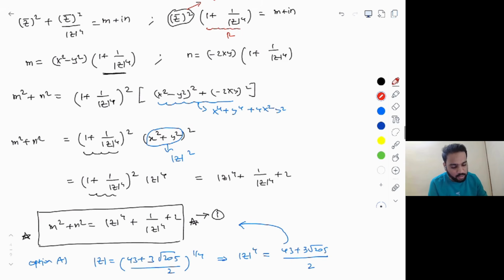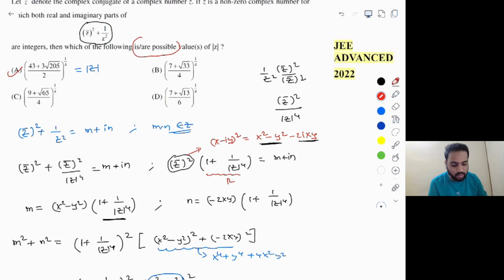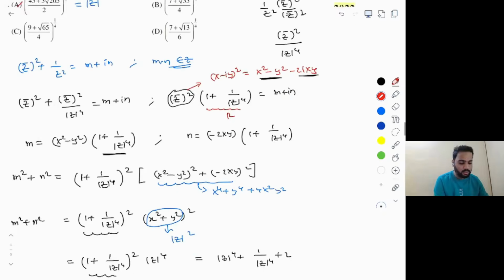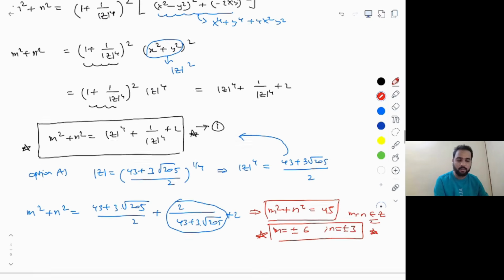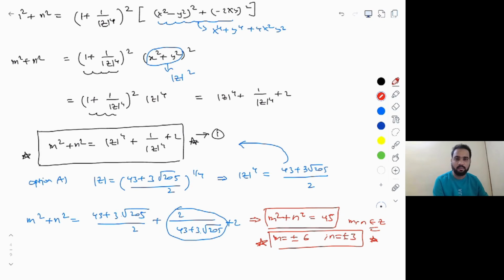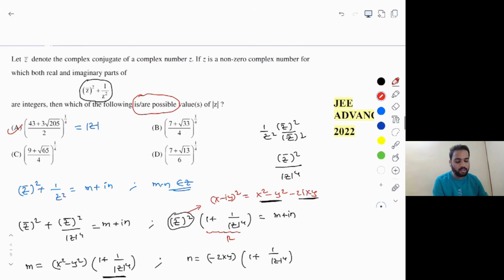Because in the question also, they are asking for possible values, which means there are multiple answers for this question. So this is the process. Here in this video, I'm only doing option A, that is verification of option A. Now it's your turn to check whether options B, C, and D will be satisfied or not. This is like work for you. You can try this question. It's a multi-correct question from JEE Advanced 2022. Try it.